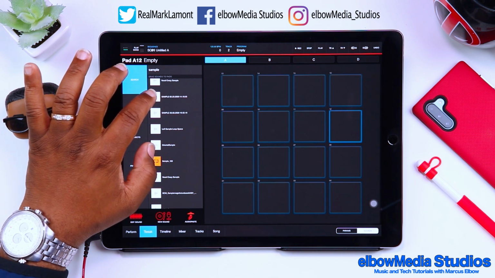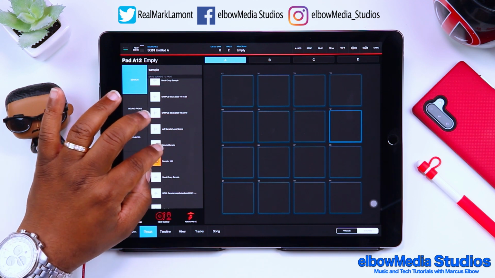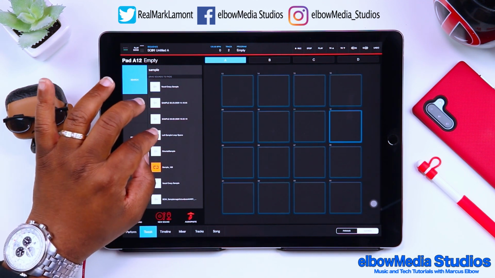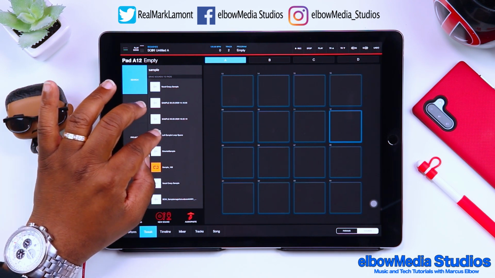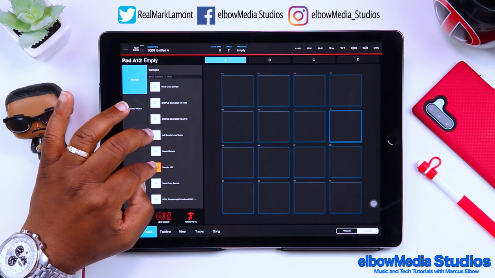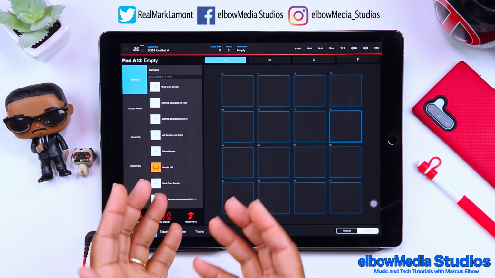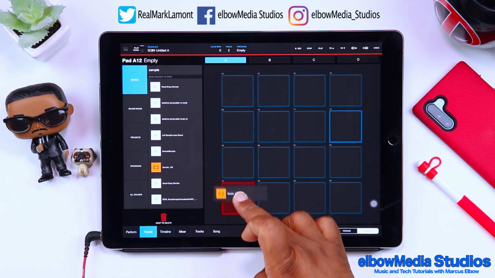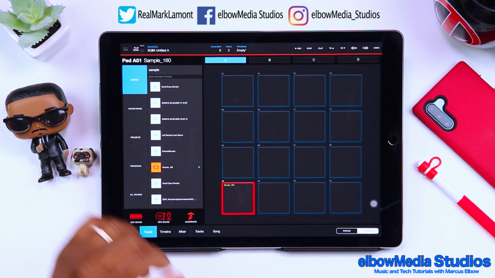And you can hit it twice if you want to stop it. Okay, I think that's a sample that I want right there. So as you can see, we went ahead and searched. And if you already know what your sounds are, it makes it even more simple. So now all you have to do is grab it and drop it into your first pad, or whatever pad you want to drop it into.